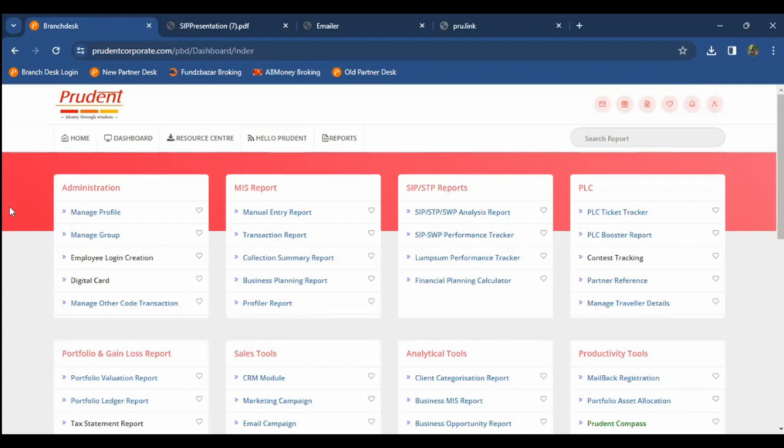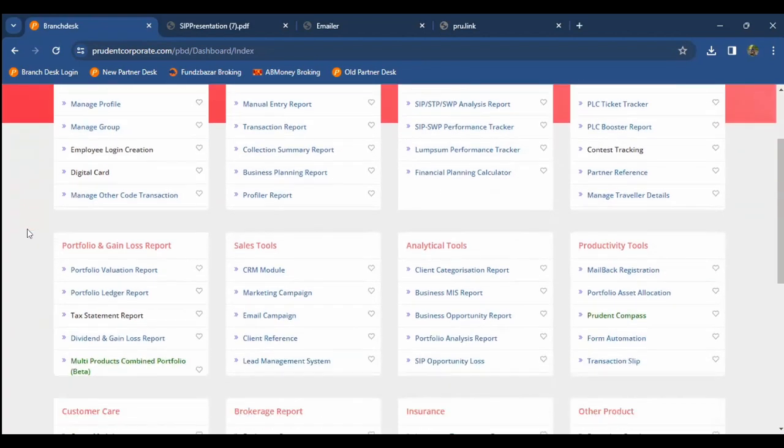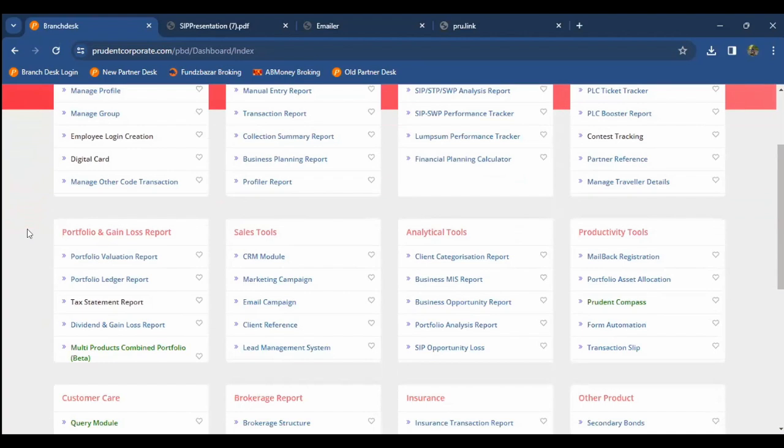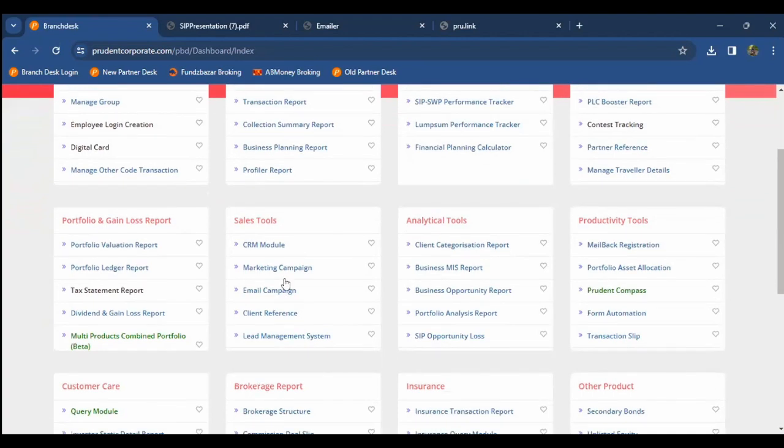Same with WhatsApp. Just don't blindly send WhatsApp broadcasts to anyone. Fix a time of the day and send it at that time, so that people will expect at that time that Subbu is going to send a WhatsApp to me at that time. So this will build up the anticipation and some importance as well, not blindly just sending anything anytime. So email campaign is one thing.